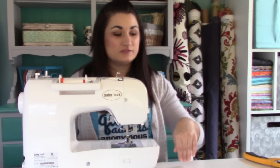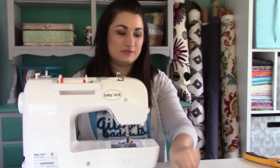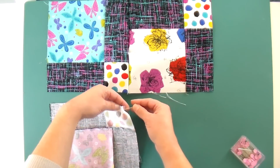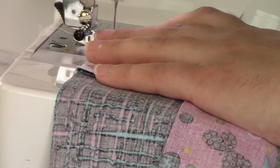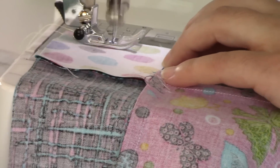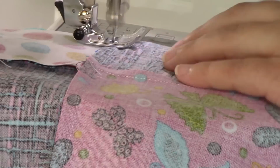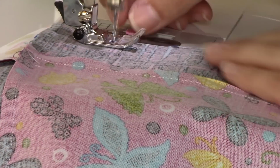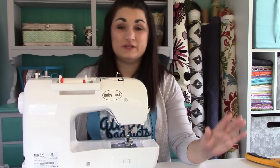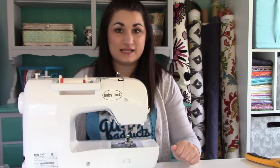So we've got our first row sewn together. Now we need to get our second row sewn together. So we've got our 2 rows sewn. We need to press these and then we can sew them back together.